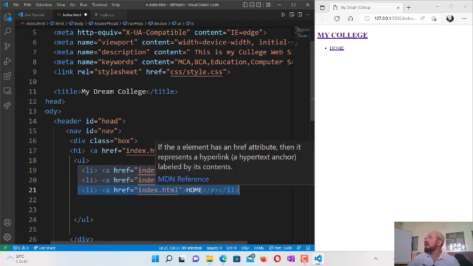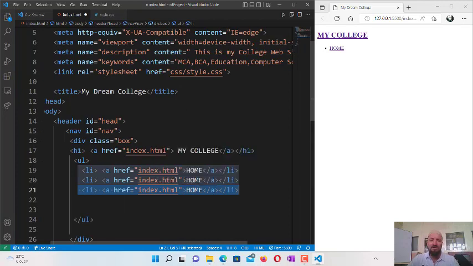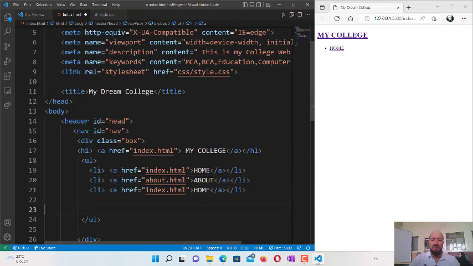Okay. Now second one is, for example, about. So I want to create a page called about.html, and I will have here about, and the next one is, for example, contact. Then later on you will build some, for example, students, home, library, everything you want to have there. Now for example, I got a contact.html.